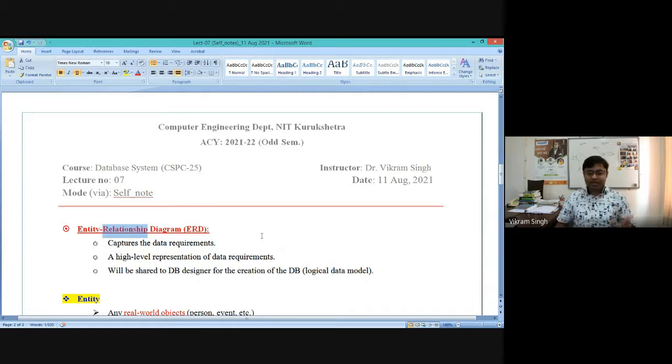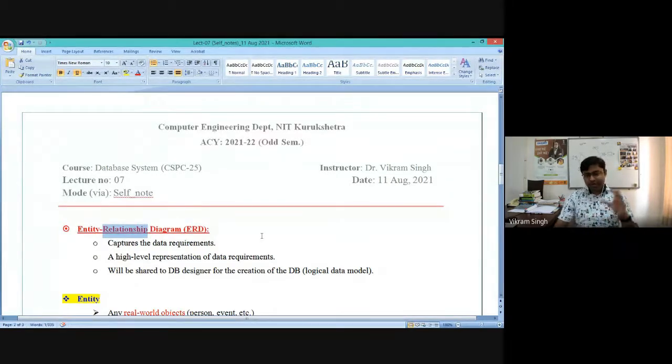Entities means anything which exists in the real world. It could be a person, a passenger, a student, a course, a faculty, the name of a train, or the name of a country, something like that. Anything which exists in the real world and could act as a noun, actually, right? So if you read a requirement and anything appears like a noun, like games, players, teams, right? These things can be said to be entities.